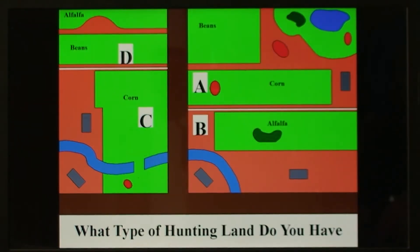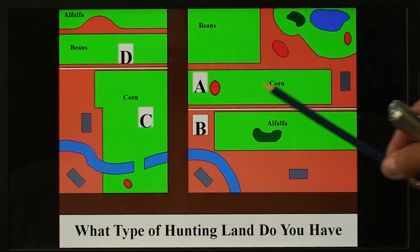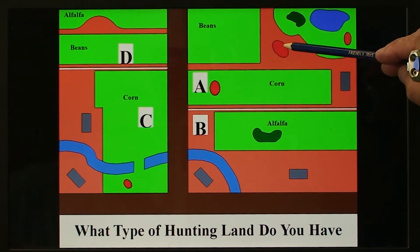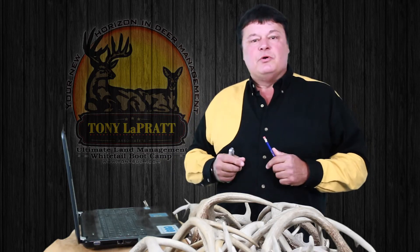Farm A really has everything — heavy fence rows, multiple crops, a big swamp with islands in it, and very thick woods, very dense. You can't see more than 40-50 yards and this thing will hold a lot of bucks, including mature bucks. When the cornfields are up, your buck is probably bedding in the corn because it hides them well. When the cornfield gets harvested, the buck will probably move up on the oak ridge, get himself elevated so he can see — acorns are dropping, he loves that. Then when pressure comes, he's going to move back to his hardcore bedding area in the swamp, into the cattails and the little islands where no one can find him.